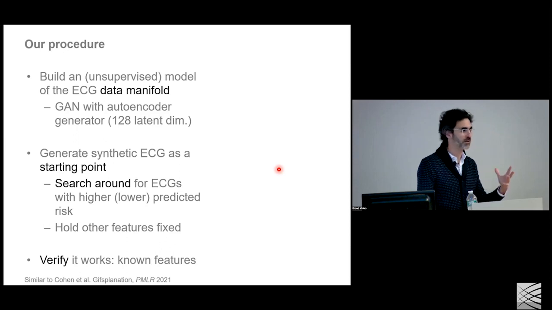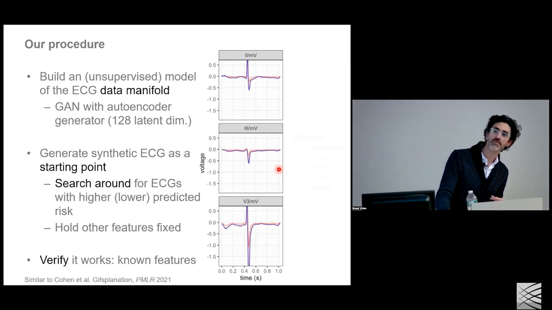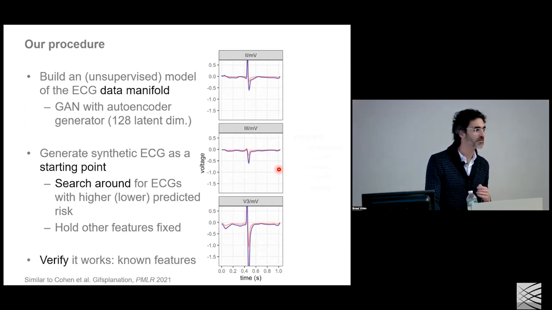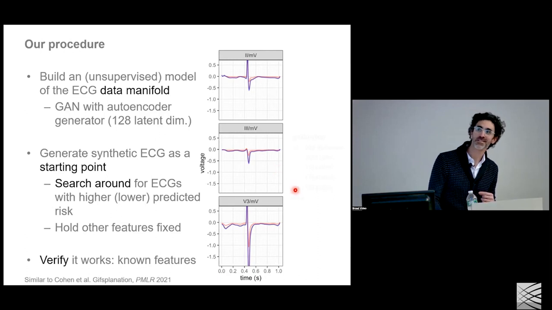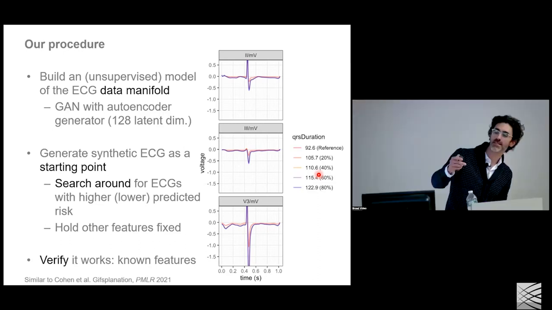And so the first thing you can do is just verify that this works for known features. Are there any electrocardiographers here? You see what's constant and what's changing? No cardiologists. All right. This is the spike in the middle, the QRS duration. One of the things that humans look for is the width of that spike. And you can see that, as you go from blue to orange, it's getting smaller, and a lot of the other things are staying constant.